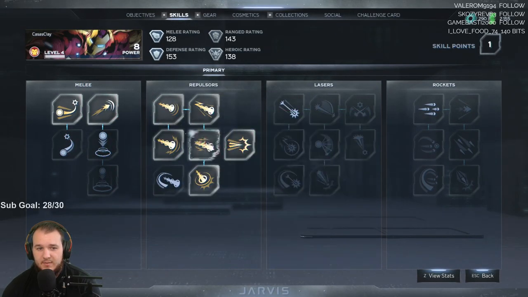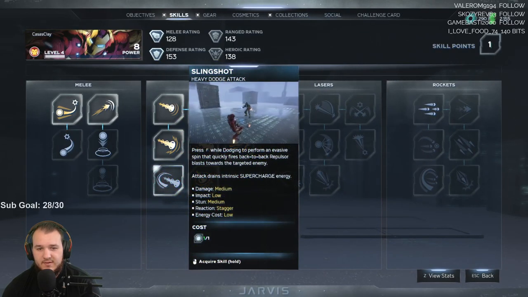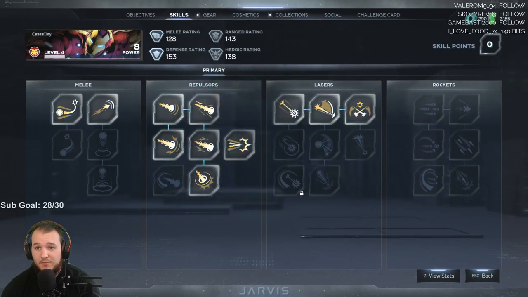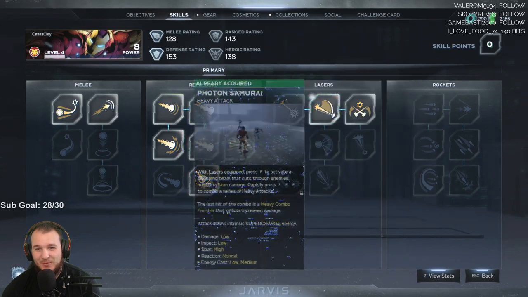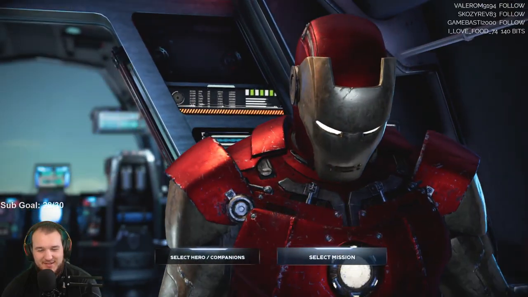Well, let's see. 15 points. So 1, 2, 3, 4, 5, 6, 7, 8, 9, 10, 11, 12, 13, 14, 15. Okay, so you can max out a few of these. I think I'm going to take the first one in lasers. Oh, you get all three of those all at once? Well, okay then. Yeah, I think you can max out Iron Man all the way then, maybe, if you get all three of those at the same time.